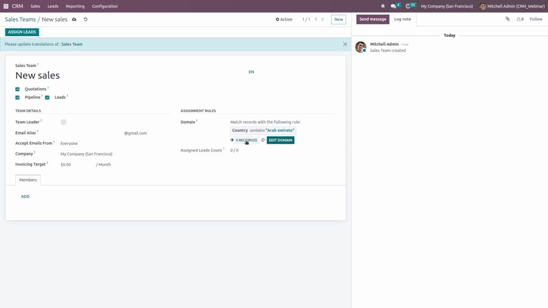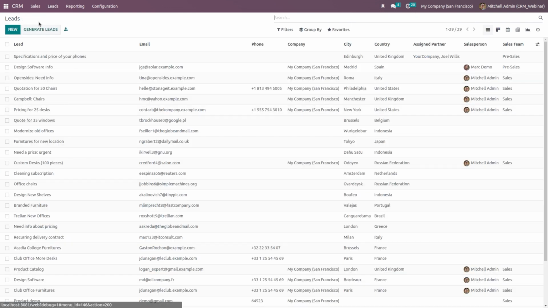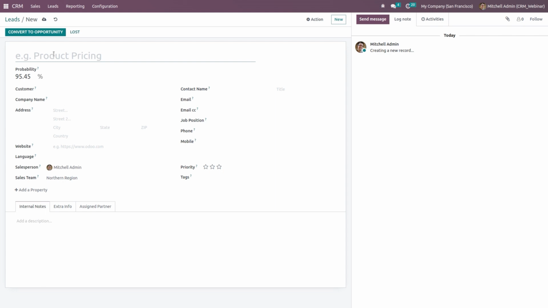Here you can see there is no record for these conditions, 0 records, and you can see the assigned leads count, how many leads are assigned to this sales team. After setting this rule, I am saving this and creating a new lead. I'm creating a new lead as product pricing, and setting the company name as first.